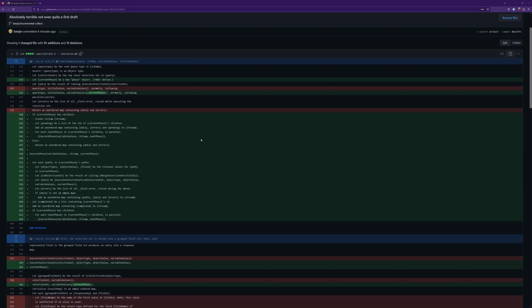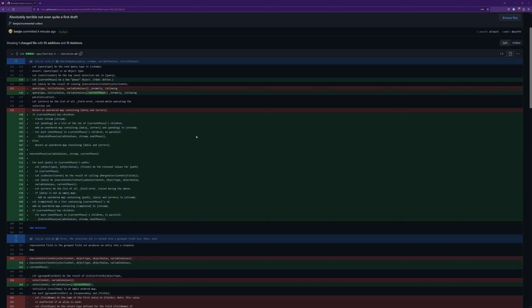I've introduced the concept of phases. I will stress that this is not proper spec edits. It does things like mutate things, which we definitely don't want in the spec, because that would break error handling and a whole bunch of other stuff. So just imagine that we've rewritten the spec in such a way that that's not necessary. It introduces the concept of phases. As you execute your selection sets, when you hit a defer, you effectively create a new phase and add these selections to that phase.